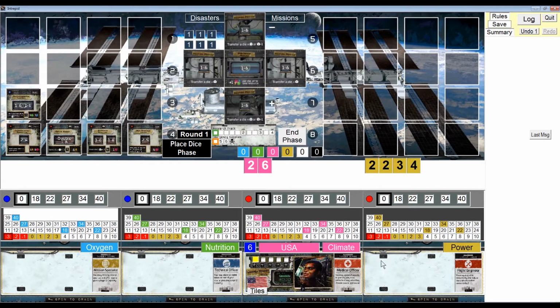The key point is, if I end up with any one of these resources in the red at -1 or lower, then I'm immediately going to lose the game. The objective here is to be gaining sufficient resources to stay in the white, if possible, for all 4 of these resources. All right, well, you already saw that phase 1 of round 1 was the roll dice phase. And as the USA, I start the game with 2 dice.